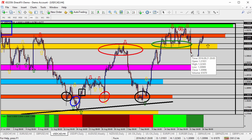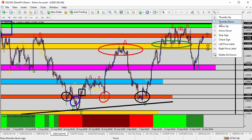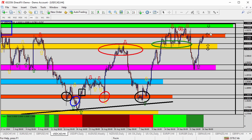So again, if you're going to buy it, that makes the most sense at the current point because your risk is that it breaks underneath the yellow zone and goes lower. So at least that gives you lower risk and higher potential reward. Next opportunity may be to push through the orange zone, 32.05, challenging the ultimate resistance high here into the 32.40 level for the USDCAD today.